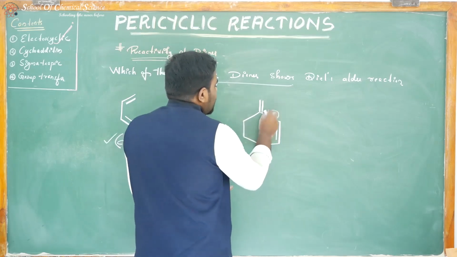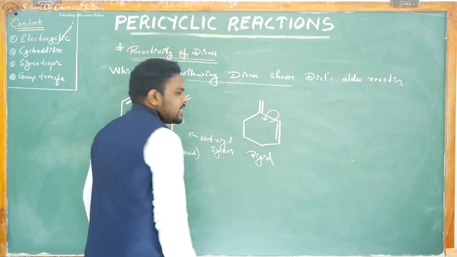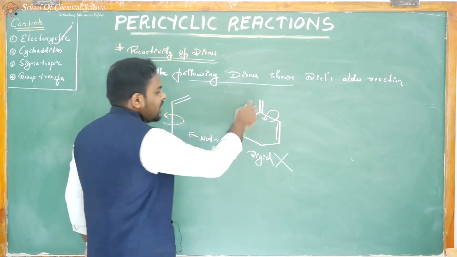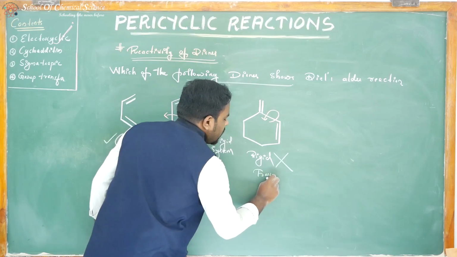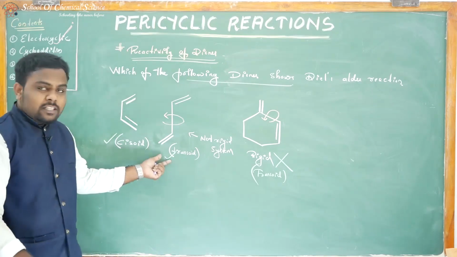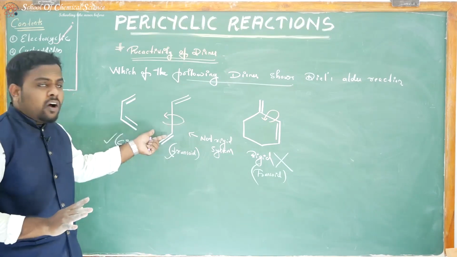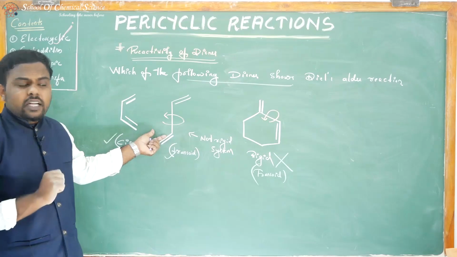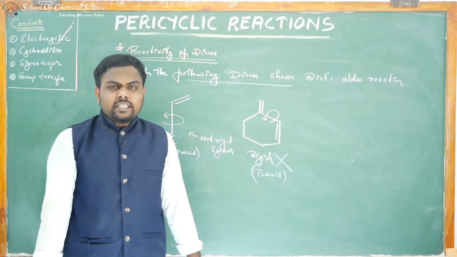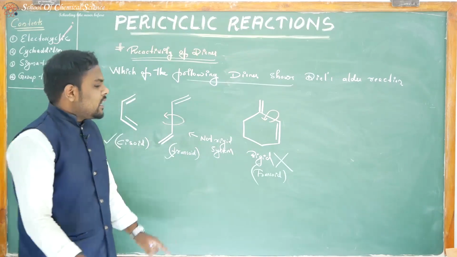Why? Because this is a rigid system. So this compound does not show Diels-Alder reaction. Why? This is in transoid form. So whenever your diene is in transoid form, you have to check whether it is a rigid system or a non-rigid system. A non-rigid system undergoes rotation, so it is converted into the more reactive cissoid form prior to the reaction. But here rotation is not possible. Under any condition, this compound does not show Diels-Alder reaction.